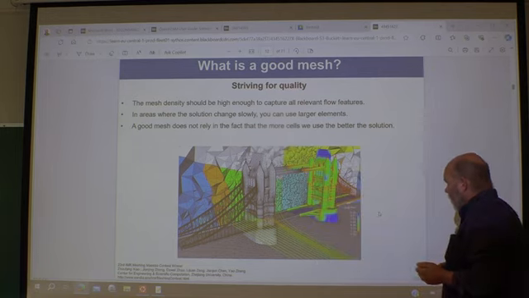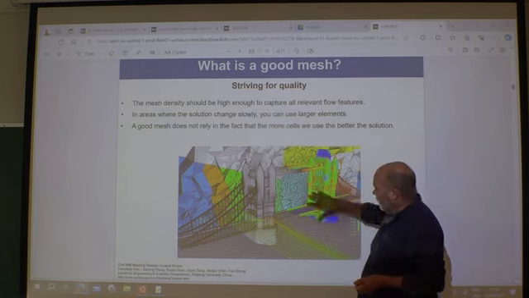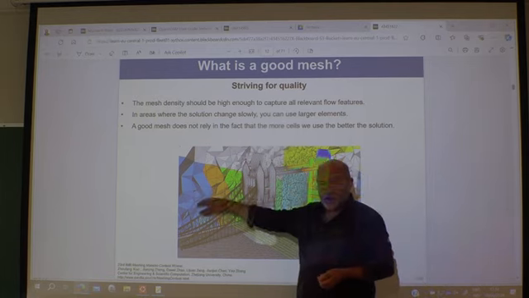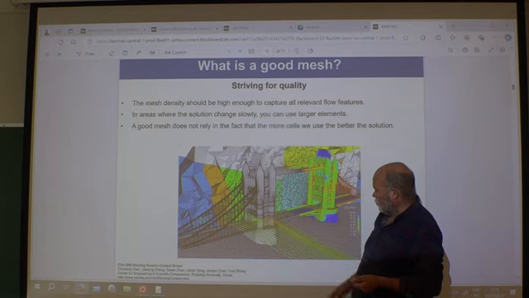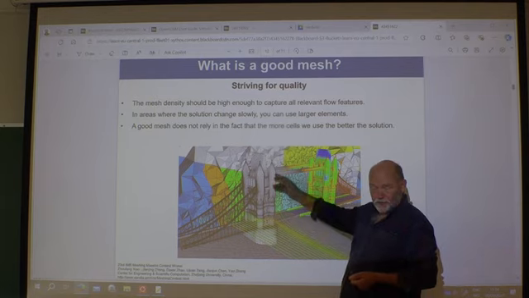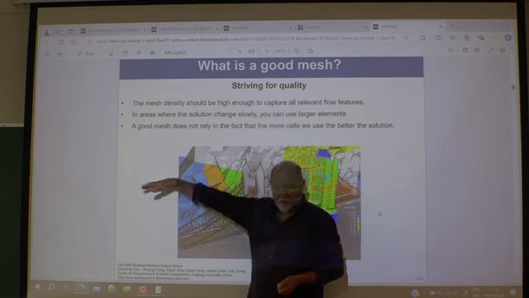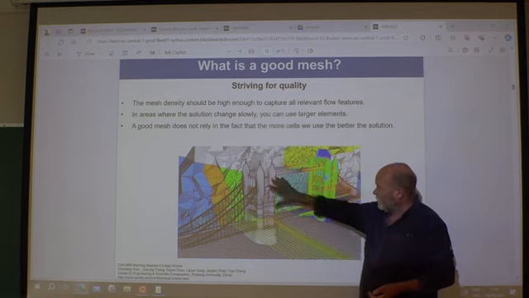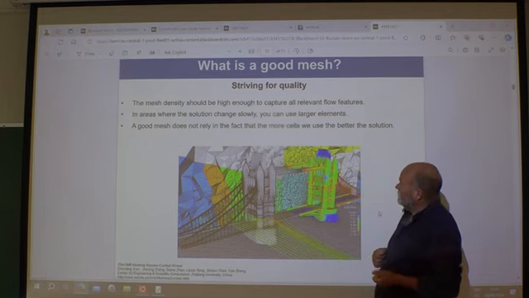You have to resolve the boundary layer fairly well there. But in the main area here, where you have a big opening, you can have pretty big cells. And also if you're interested in, say, the force on these towers, then you're not so interested in what's going on all the way over here and over there. You only look at the flow close to the important areas.